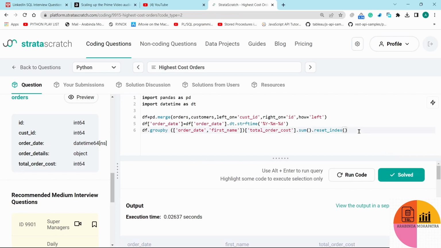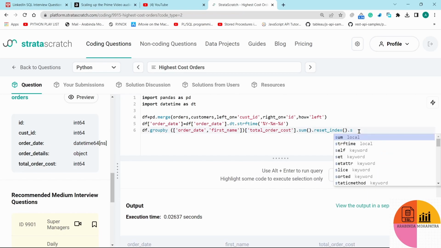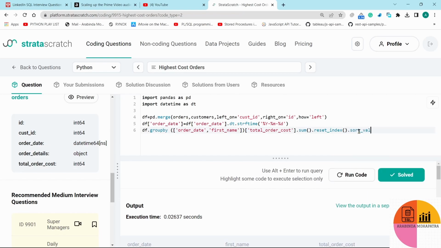So now we have to sort_values, on which column do you want to sort it? On total_order_cost. And as we need the maximum, we mention ascending equal to false.